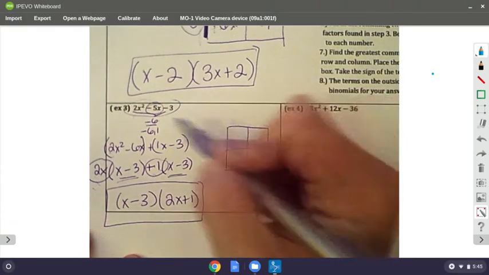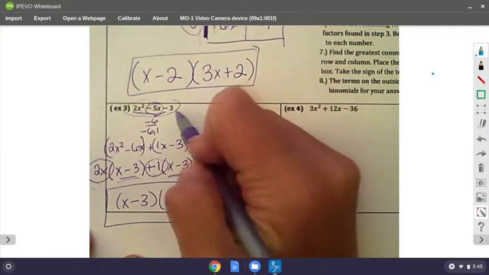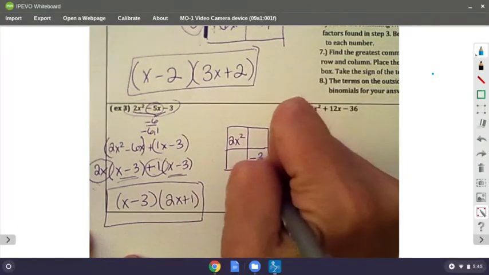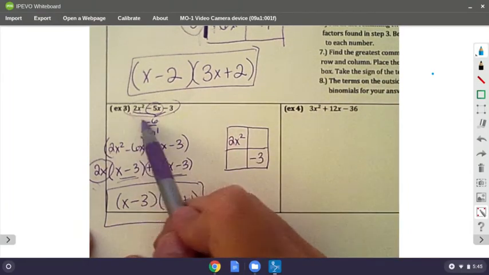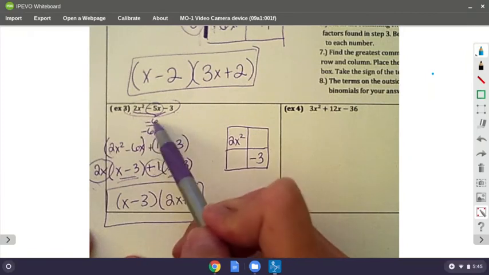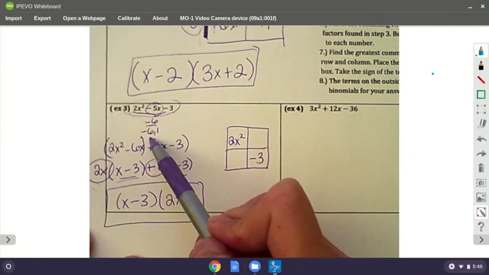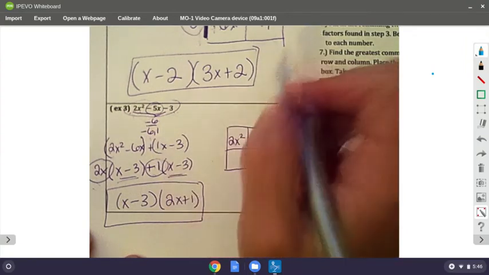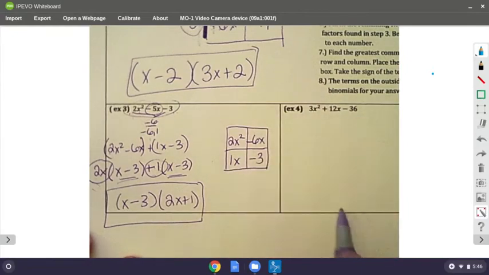So remember the first term, 2x squared, goes in the top left. The last term, c, goes in the bottom right. Don't forget the sign. You have to include the sign. And then remember your first step is to multiply the first and the last. Think about two numbers that multiply to that and add to that, which we already did for grouping. So they do have the same first steps. So it's negative 6 and 1. So I have to put negative 6x and 1x. Doesn't matter where you put them. They just have to be in these diagonal ones.